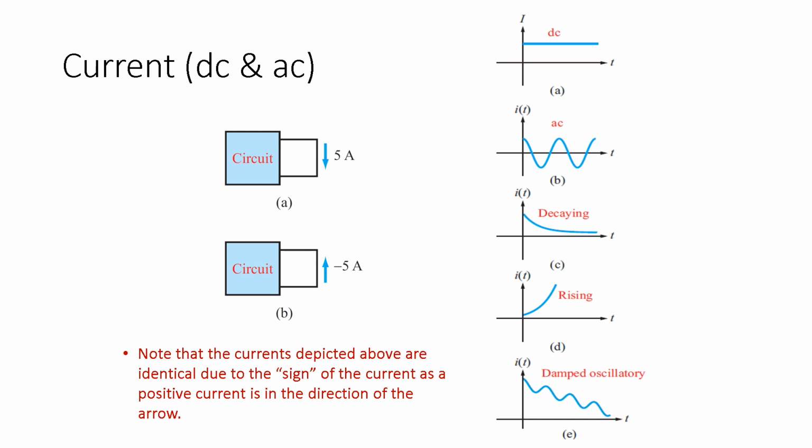So for instance, let's say we had the same circuit here, with the blue arrow going down, and a negative 5 amps. That's not the same as these two. That's the opposite, so that's an incorrect answer. But both of these are the same. As long as you keep your arrows going in the direction that you're doing math and you follow the same conventions, you'll come out with possibly a negative 5 amps. But again, it's a correct answer.